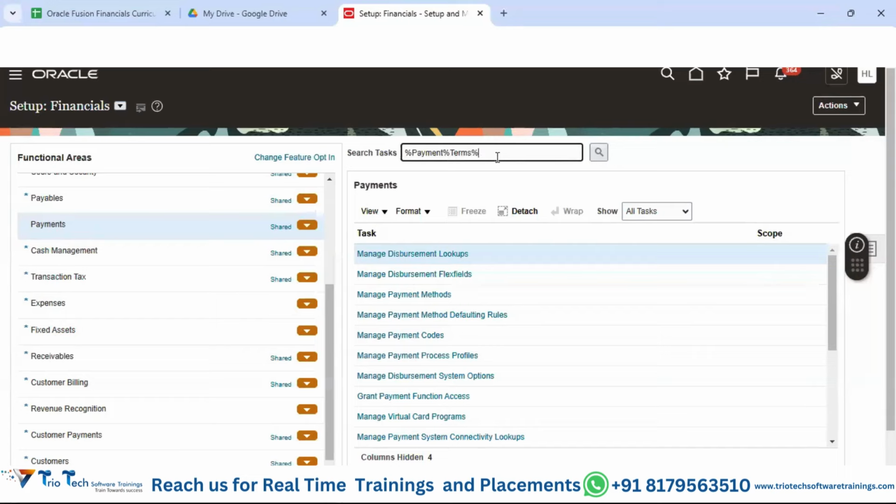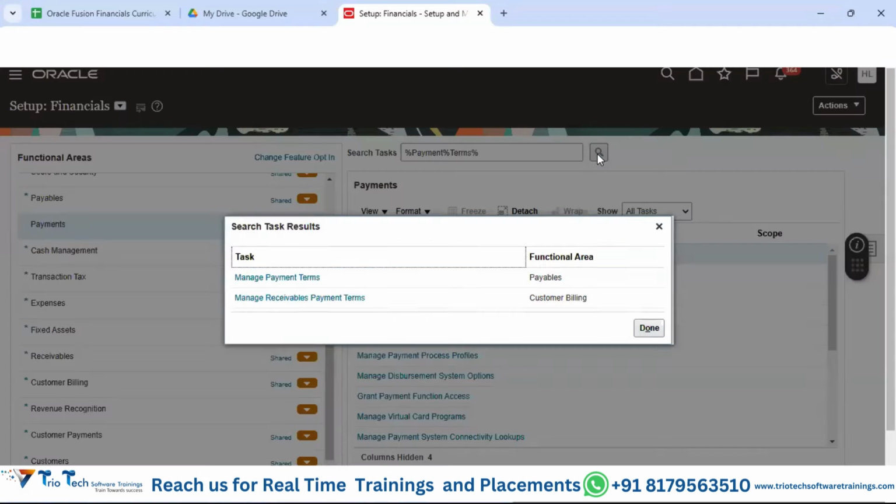In Oracle, the wildcard search key is the percentage sign. It is between percentages that you can give the keywords and search. So what the application will do is try to find all the tasks which have payment terms as a word included in it.